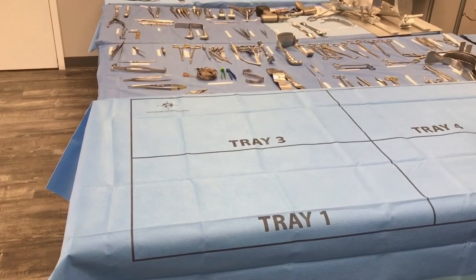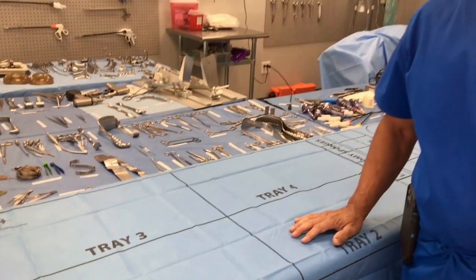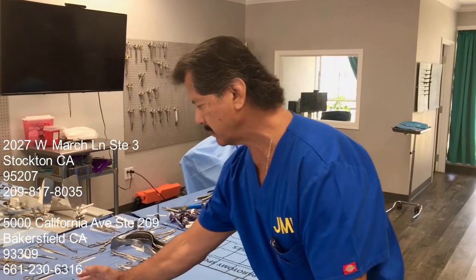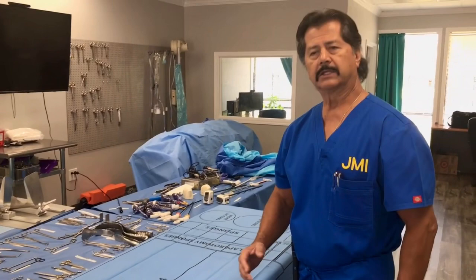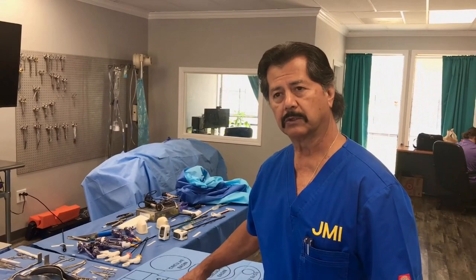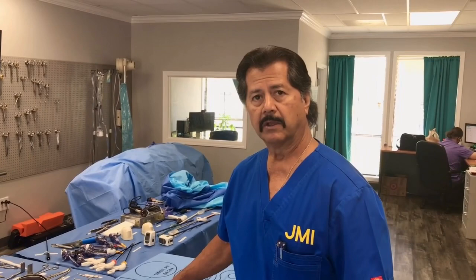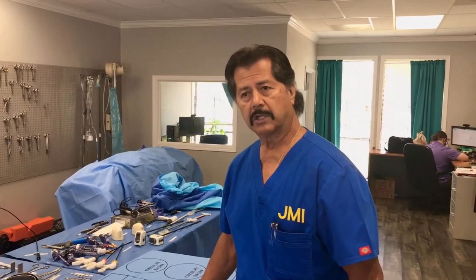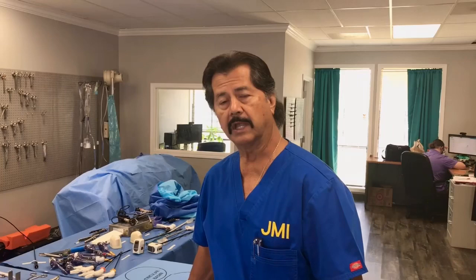If you go to a hospital — just as an example — if you ask current practicing technicians to set up a bowel resection, some would put their trays right in the middle of the back table. Some will start left to right. Some will start right to left. It's kind of a free-for-all, and that's the problem. That's why instruments get lost. That's why things get left in patients. That's why people get stuck with sharp objects, which is a major impact in healthcare because it costs money for the obvious reasons of hepatitis and so forth if it's not standardized. Our documentation of malpractice lawsuits against hospitals will show that. It's very much a need to standardize, and what we're trying to do is begin the standardization process.